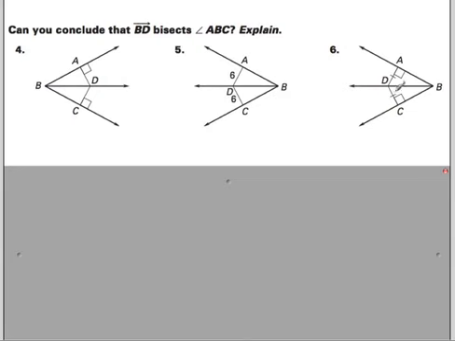Can you conclude that BD bisects angle ABC? Explain your answers. This first one, we know that this is perpendicular and this is perpendicular. We don't know they're the same length. If we knew that they were the same length, we could say yes. Until we know that they're the same length, we have to say no for this one. Similarly, over here, we know that these are the same length, but we don't know that these are perpendicular. If we did, we could say yes. Since we can't, we have to say no. And over here, look, we have these are the same length and they're perpendicular. So in this case, we can say yes.